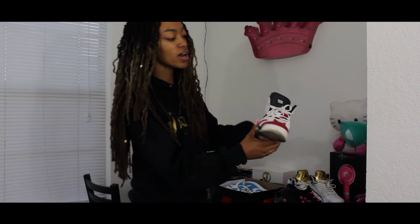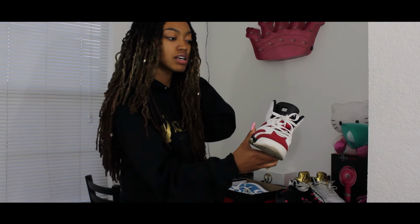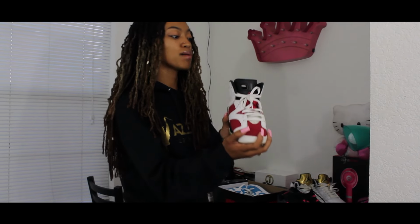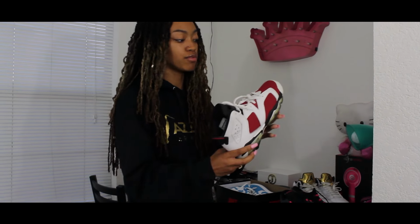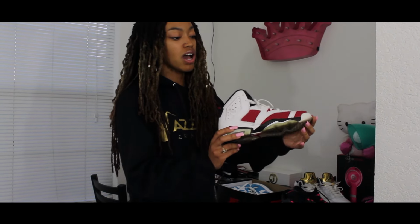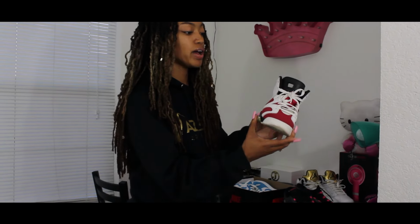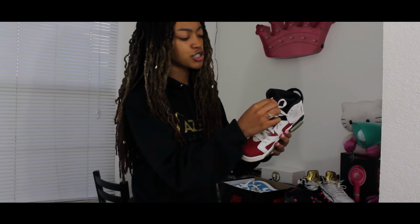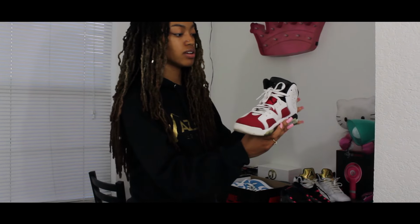Then of course you got the Carmines. Carmines is one of my favorite retros, simply because it's a shoe that reminds me a lot of my brother, because this is probably the only shoe that both of us have at the same time, and a lot of times when we wear them at the same time, we don't realize that we didn't plan on doing it. But yeah, I like the red, of course. The red, black, and white, like I said earlier, is my favorite colorway, and I really don't like how when it's time to clean them and you got to take the shoestrings out of them, it's difficult trying to put them back in there because there's so many different holes in them. I hate that, but yeah, I still fuck with them. It's a pretty nice shoe.